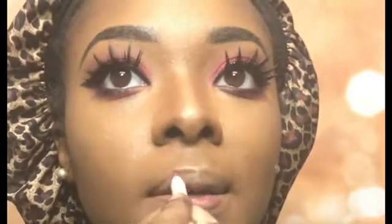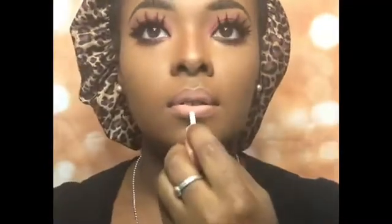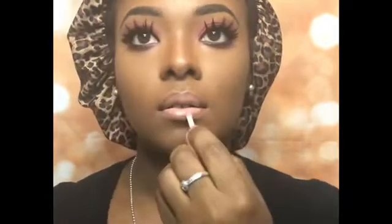For my lips, I'm using the Colourpop lip pencil in the shade BFF3. Once the lips are lined, I'm using my Ruby Kisses matte lipstick in the shade Bare Nude. To top the lips off, I am using my NYX Butter Gloss in this shade Creme Brûlée.